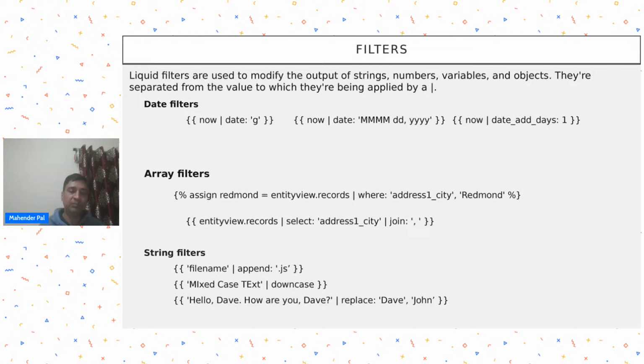The use cases are when you are working on a page and you want to print different types of content based on some specific conditions. That is when we use these filters. As I said, these are the commonly used filters. When we are actually writing the code in the template, and discuss how to fetch Dataverse data and apply different filters, we will see some more examples of the filters there.